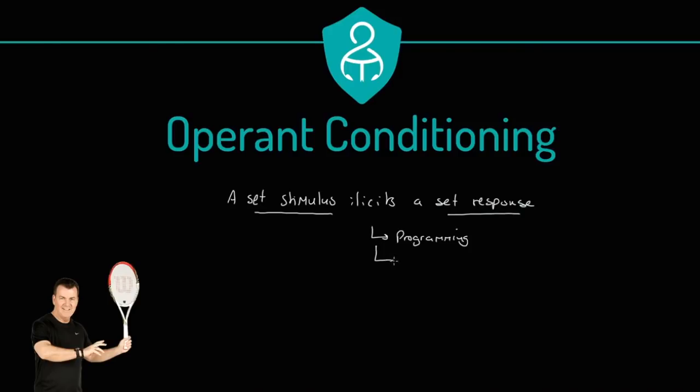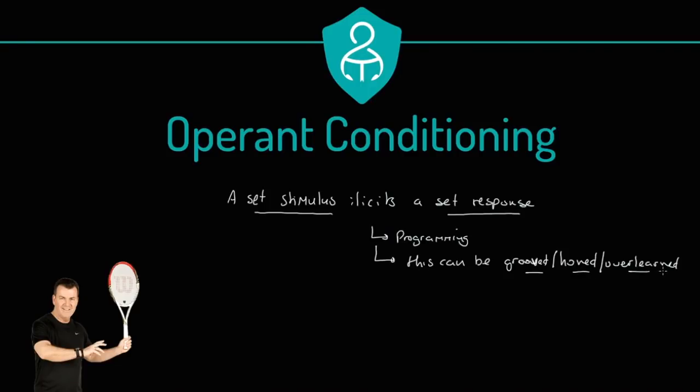We also want to say about this particular assumption is that this can be, and get ready for these words here, it can be grooved, honed, or sometimes what we call overlearned. And what we mean by that is if we repeat and practice this response to this particular stimulus or set of stimuli over and over again, it becomes grooved, honed, or a nice term we can pick up is overlearned.